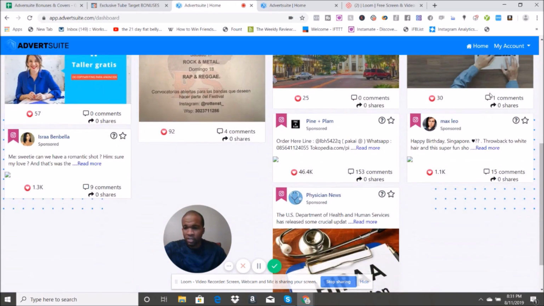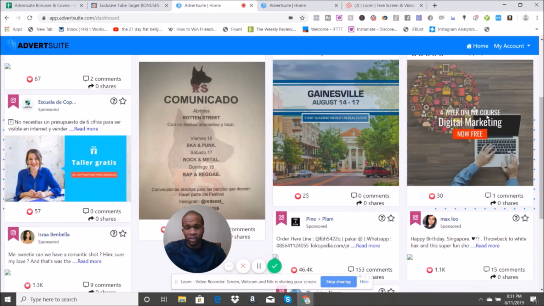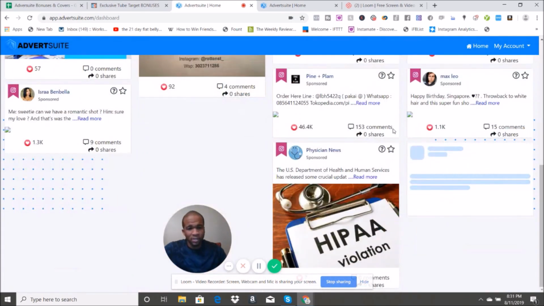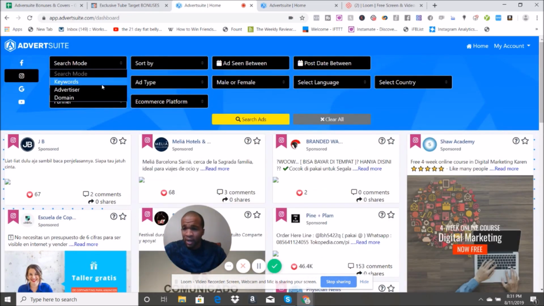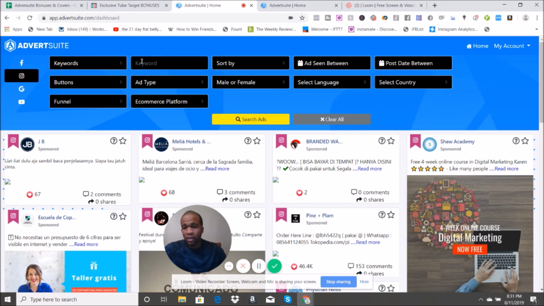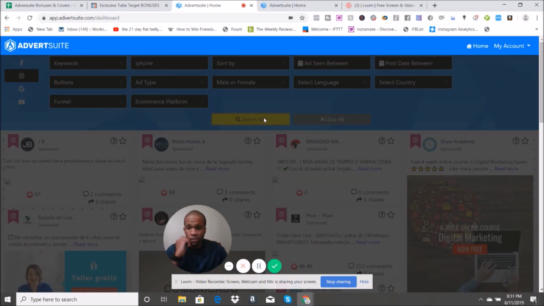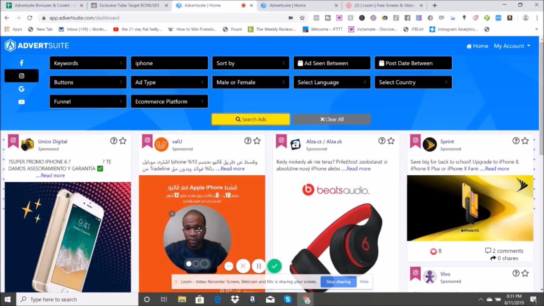But what you can do here is see, hey, what ads are working on Instagram? Same thing. So you can see down here. You can search by, let's do keywords. I'll say iPhone. Okay. Just search ads for iPhone. See what we come up with here.